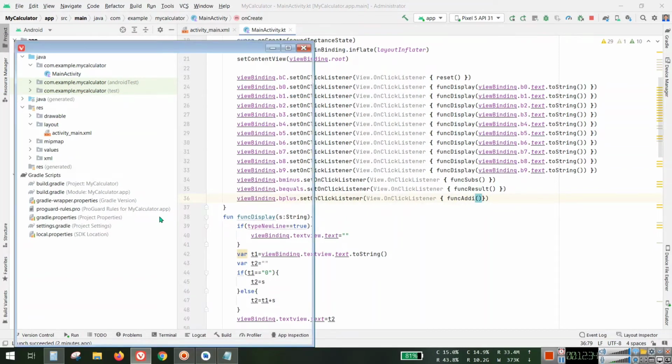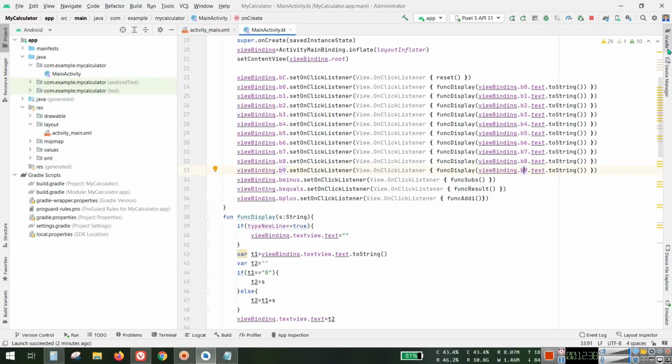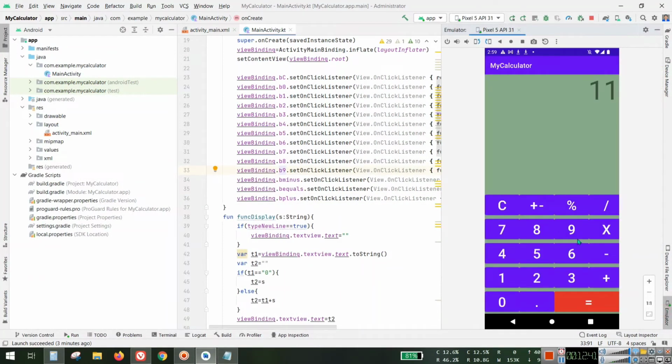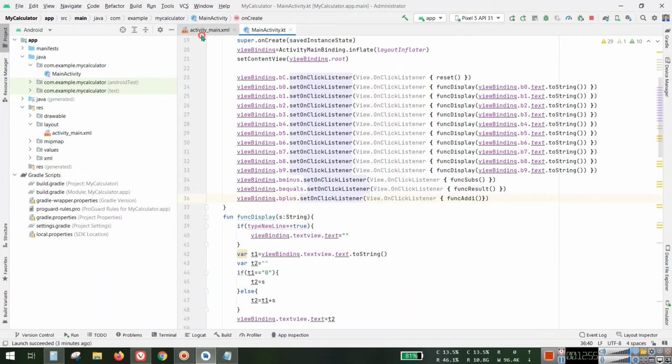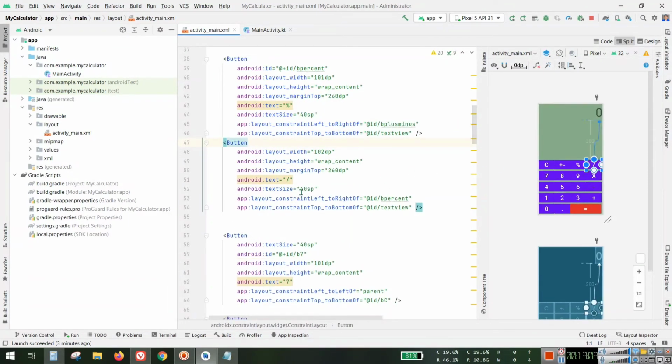Let's check the image. Wait, we have the image in the emulator also. Minus, plus, equals. We also have this and this. We also need to add that. Do we need to give it any ID? Yes, this one. There is no ID given in this button.